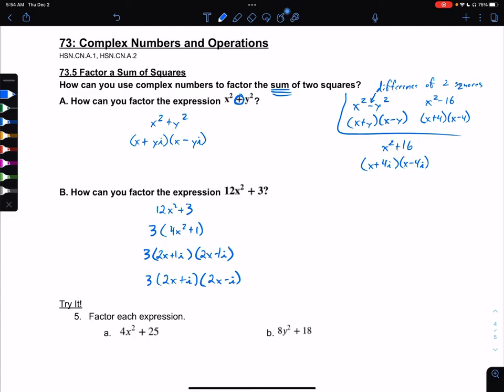So again, don't worry too much about the detail and the why and what's going on behind the scenes, especially in part A. For now, just understand that you do this pretty much the same way as you would difference of two squares, but for the sum of two squares, our second term needs that i value. Okay, so we need to put that i value there. That's it. We're going to stop there. Let's not complicate this.